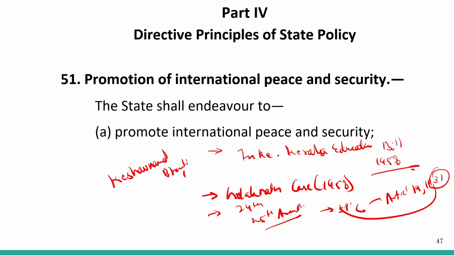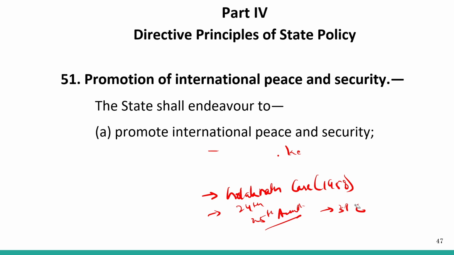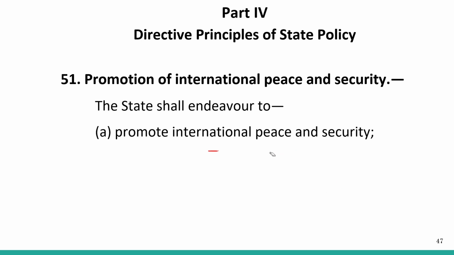But perhaps the most important case when you talk about the directive principles of state policy and its relation with the fundamental rights, you need to recall that we have just studied the Minerva Mills case, which talks about that whenever we have to take into consideration directive principles of state policy and the fundamental rights, it should be in cooperation and in harmonious construction with each other. So with this, we have completed the majority of the portions in relation to the directive principles of state policy and fundamental rights. With this, we have completed part 4 of the Constitution.